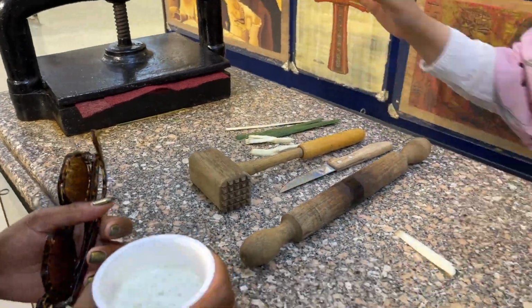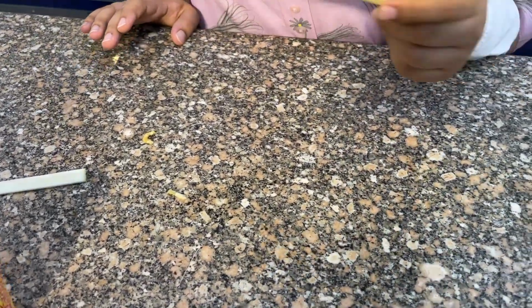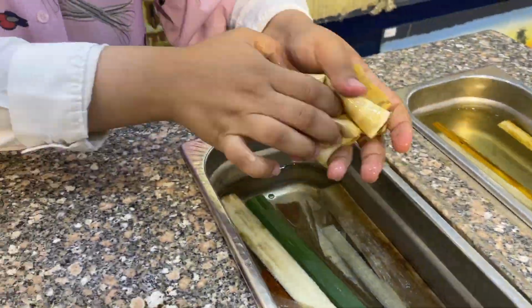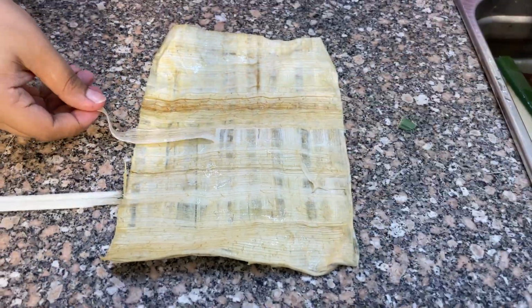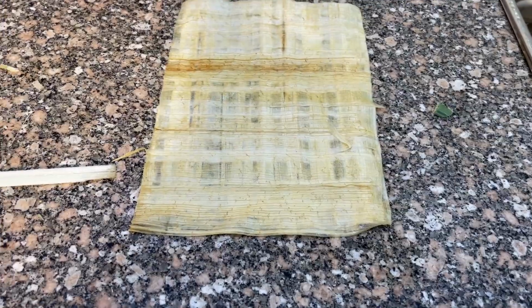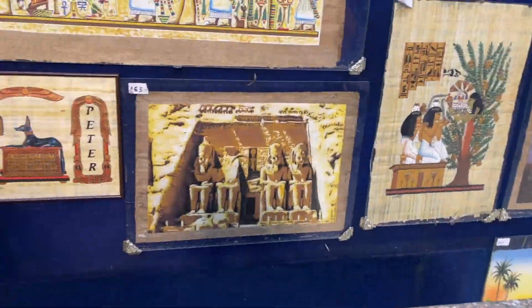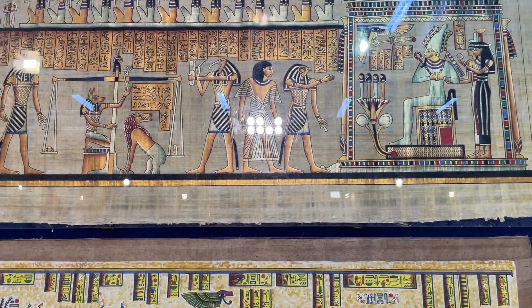And you can only get real papyrus paper from places like these that are government run, because there are plenty of fakes out there, which she explained to us as well, who are making fake papyrus paper. But if you're going to a place like we went to that is controlled by the government, then you're sure that you're getting the real thing. I did not know that papyrus was so durable that you could tear it up and fix it back up again, which she's showing us. Obviously, you can't tear it up multiple times, but you can tear it up and repair it at least once. You can crumple it up and it'll bounce back strong as ever.